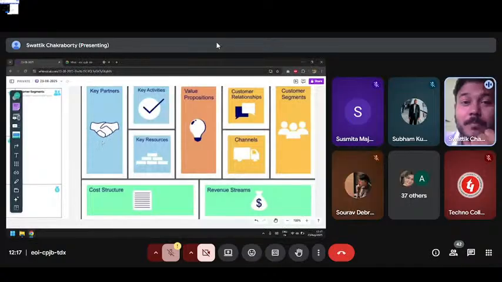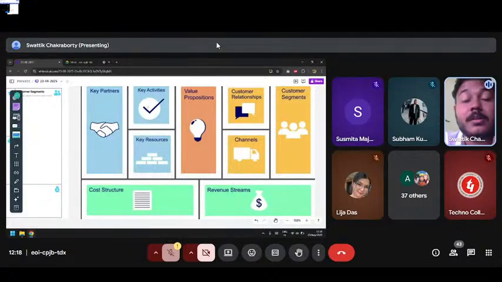Next, I'll just give a quick idea about the business model canvas. It's almost the same, but as I said, business is not about solving a problem with a solution, with an innovative idea. Nothing like that. Business simply means you are implementing a process to make money out of it. So when we talk of the business model canvas, we start with who are our suppliers or key partners.